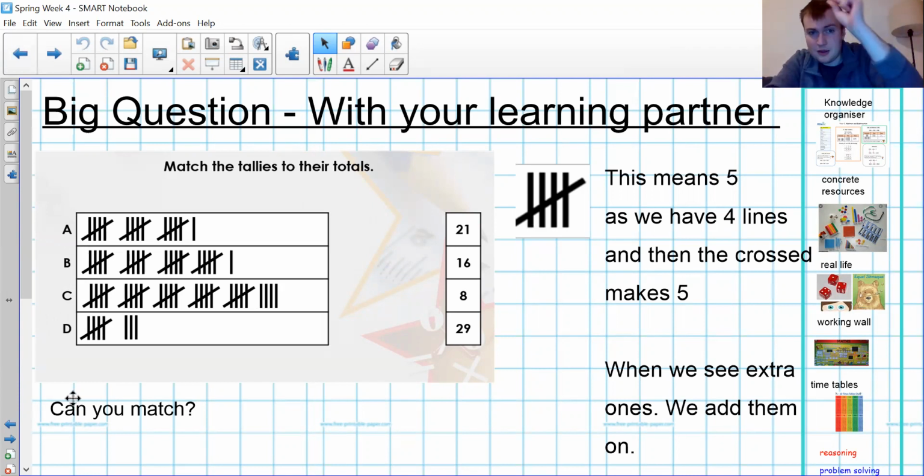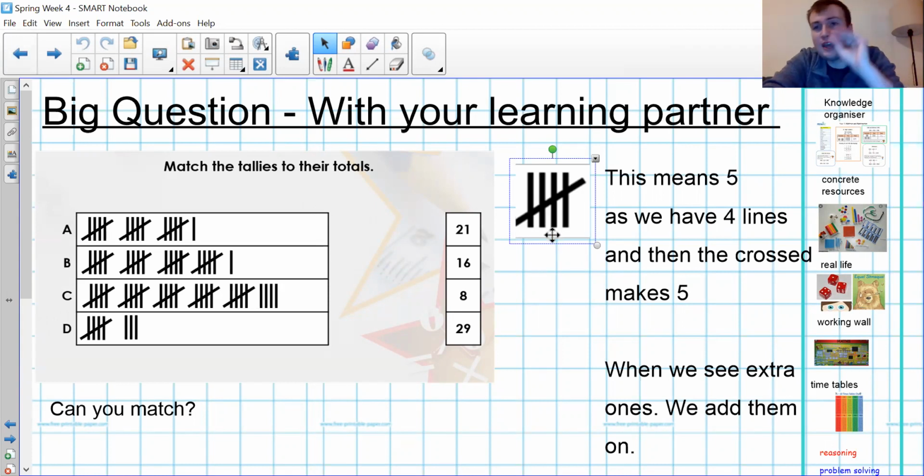So tallying is putting lines down to create a table of information. Because then by the end, I can go, oh, this many people think Lego is the best. This many people think cars are the best. Now, when we tally, we go 1, 2, 3, 4.